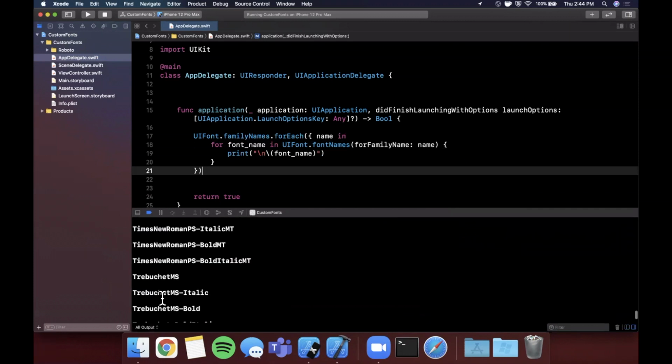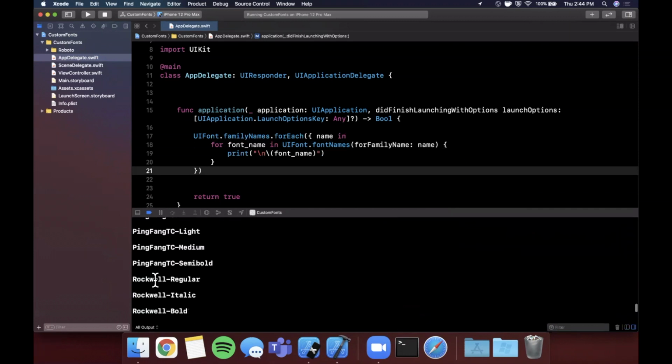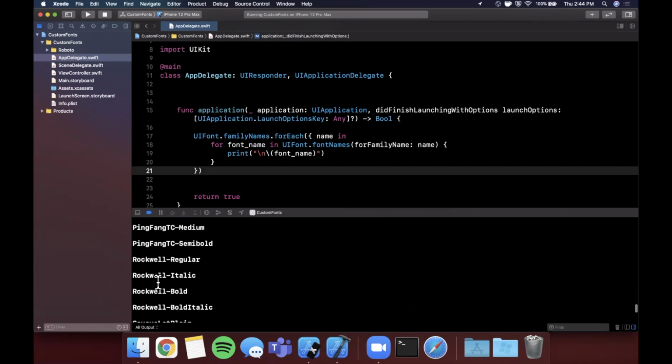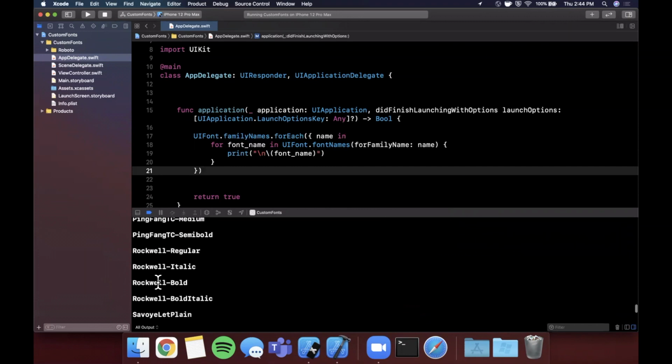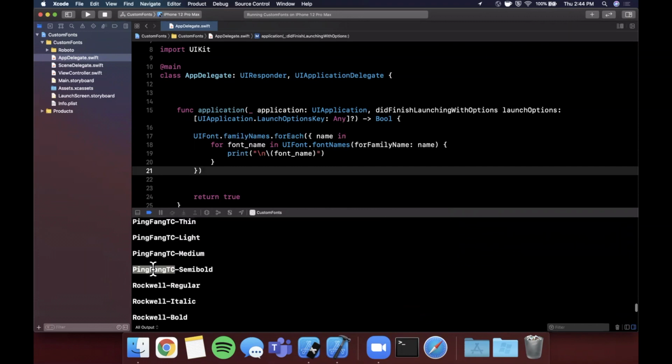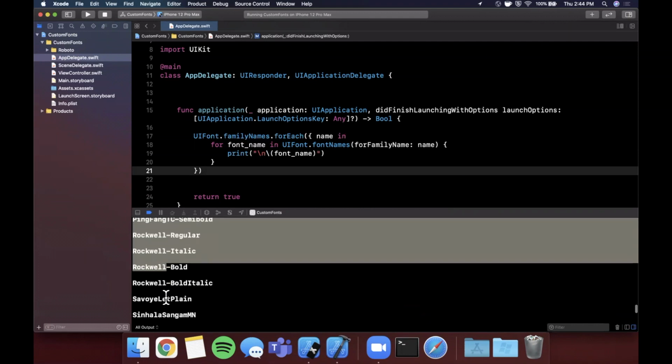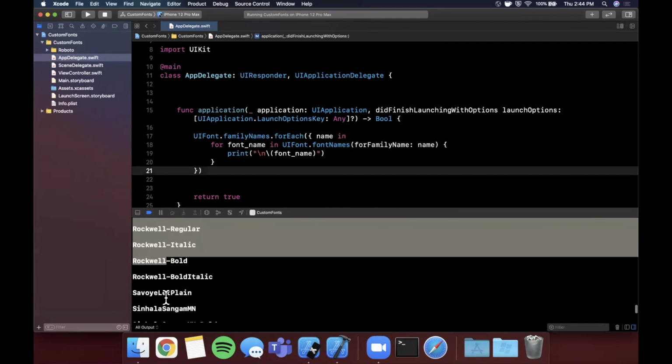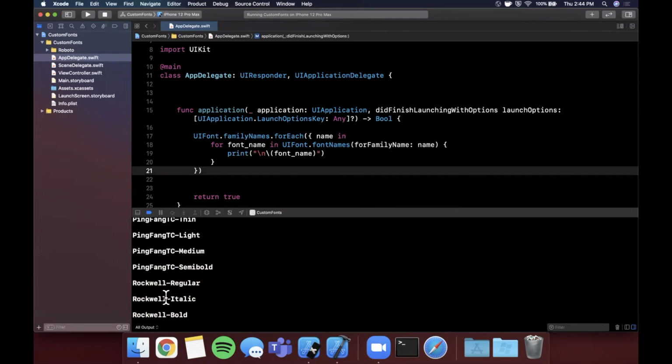So why do we care about the list of fonts? Well, what we're gonna do in here is we're gonna go to the R section right here and we're gonna make sure that Roboto's not in this list. So Roboto is definitely not in this list. This list is alphabetized. The first R font is Rockwell. So now we're gonna go ahead and register those custom fonts. And you'll see once we run it again, we're gonna actually see our fonts in there.